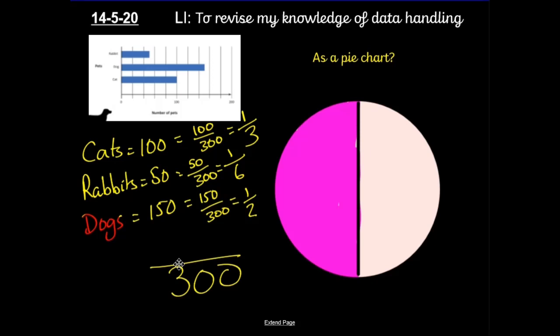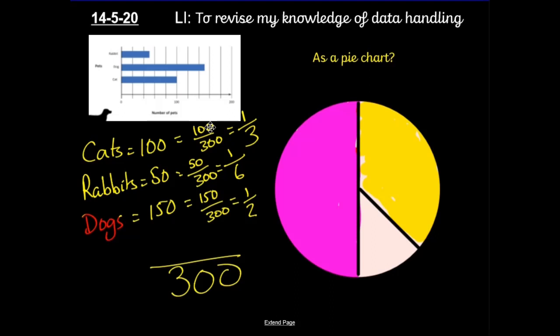Okay, I can now go to the next part here. Let's go with cats. 1/3. Okay, so a third approximately would be about here. Again, approximately, I'm sort of eyeballing this one here. So cats, well, they can stay as yellow. Okay, so there it is for cats. Do this one a little bit quicker. Okay, and then that will leave rabbits at the end.